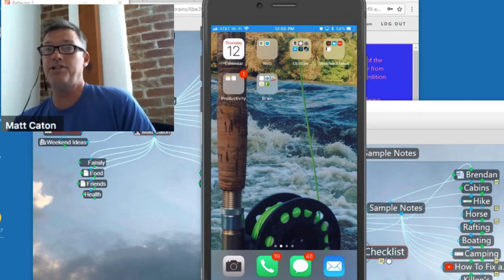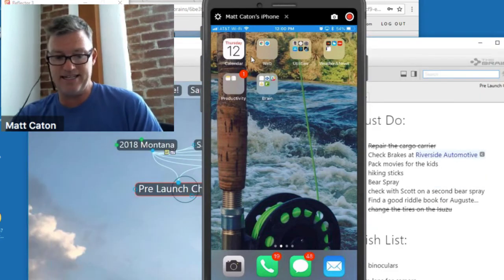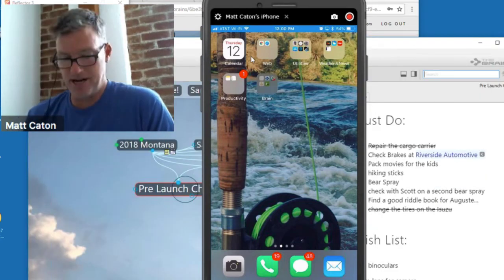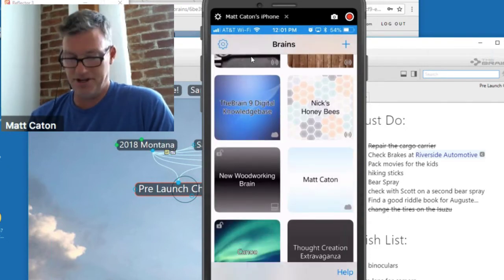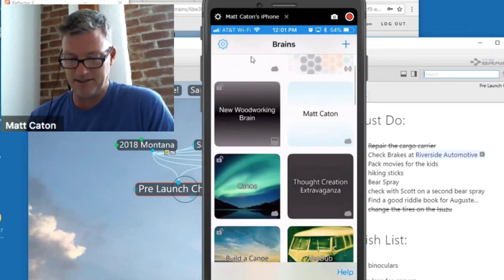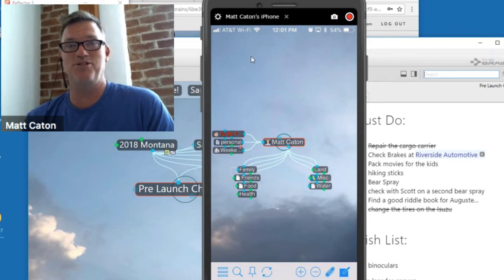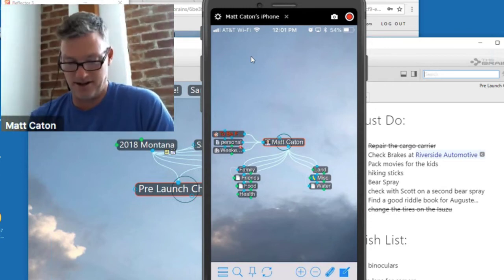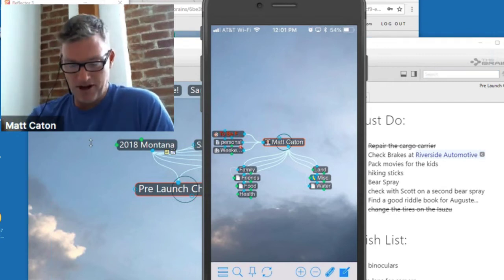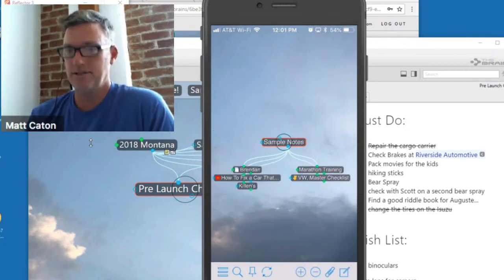Not exactly. If you've got auto sync on the desktop, it certainly can. So you can auto sync on the desktop. Then on the phone, let me go ahead and open the brain. And notice here's my list of all the different brains I have for different topics. I'm going to launch the same brain I've been in today. This is my actual phone. If you can see me, I'm holding up my phone, and there's what I'm broadcasting on the screen. So there's my phone on the desktop, and let's go ahead and navigate to my pins. I can tap on the pin button, and I'll go to my sample notes.